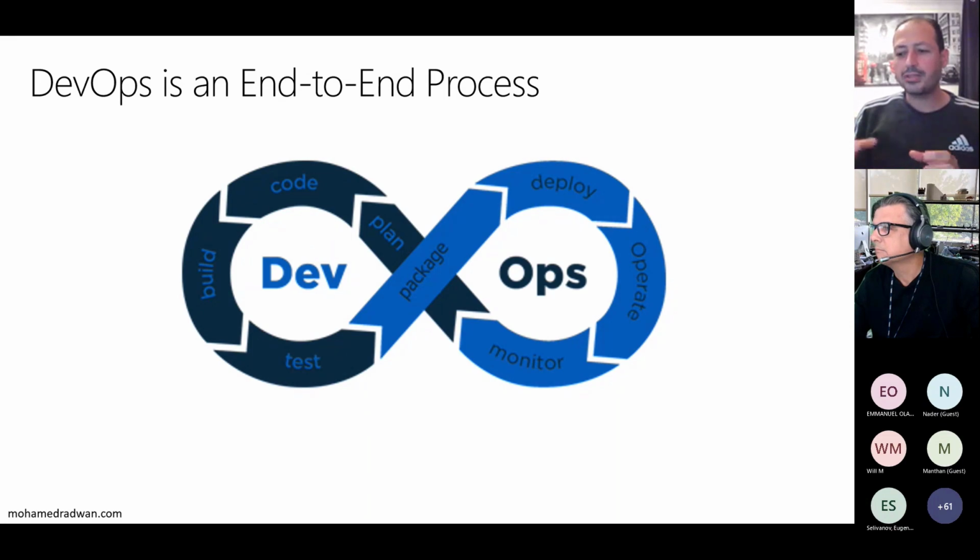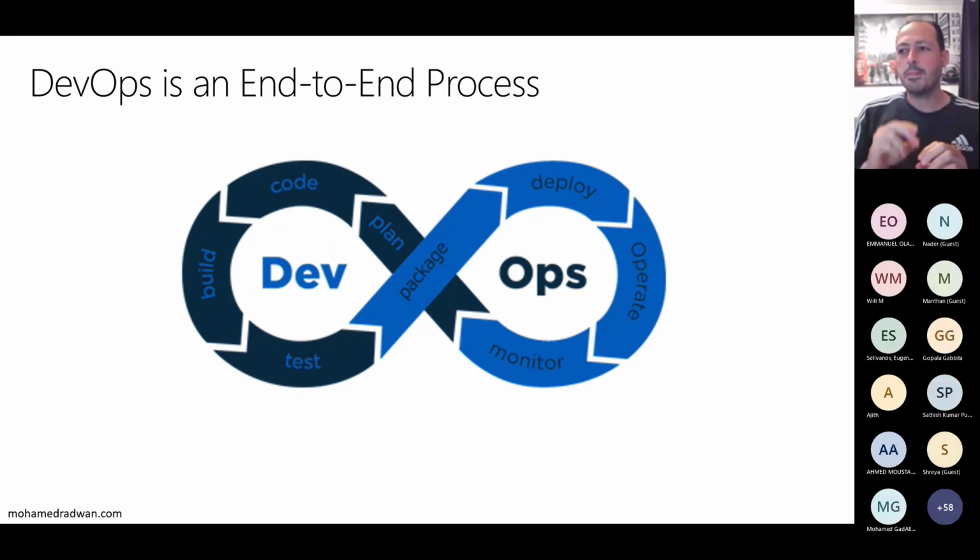However, the market started using DevOps as only one area. Let's say, for example, some people just define DevOps as Kubernetes or Docker or containerization, or maybe CI/CD. But actually, DevOps is wider than just some practices or automation or CI/CD or infrastructure as code or Kubernetes or Docker. Actually, DevOps, as you can see, is a complete end-to-end that covers the entire development lifecycle.